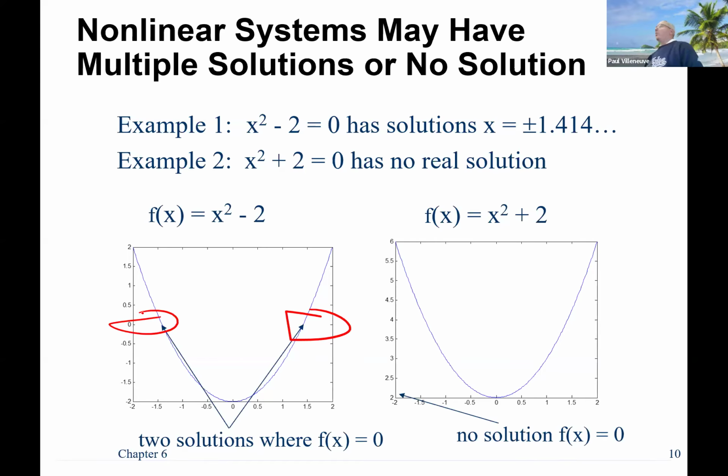Now, if we monkey with that equation a little bit, and instead of x squared minus 2, we go x squared plus 2 and set that equal to 0, we don't have a real solution, right? We can't plot anything that's going to give us a real solution. We can end up with a solution, but it would be plus or minus 1.41 j, right? And we won't be able to have plus or minus j as our solutions when we do power systems.